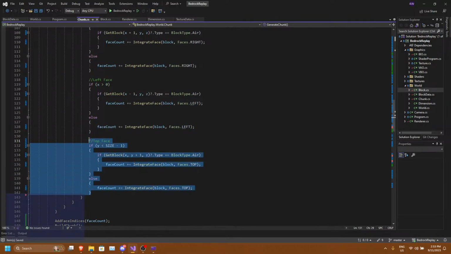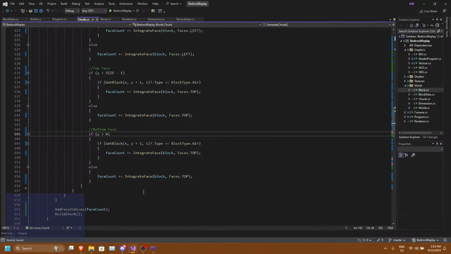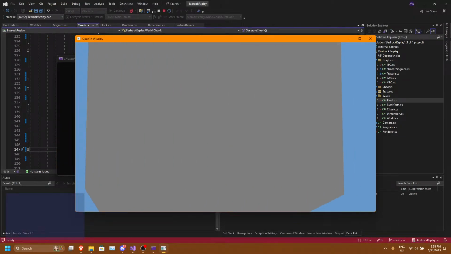And then we do the bottom face here. Hopefully that's correct. Yep, that looks correct.